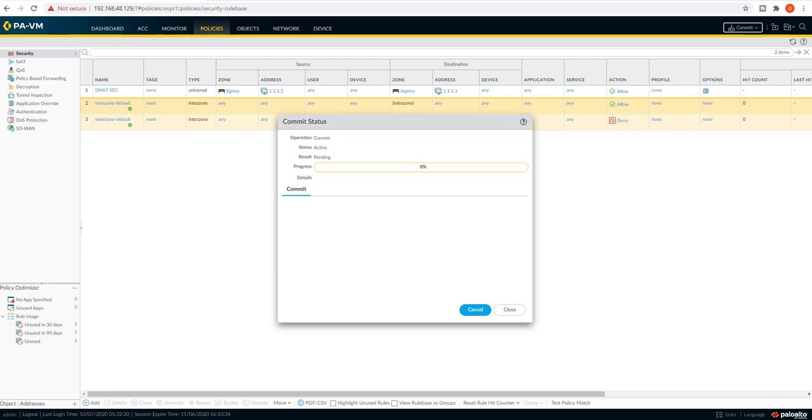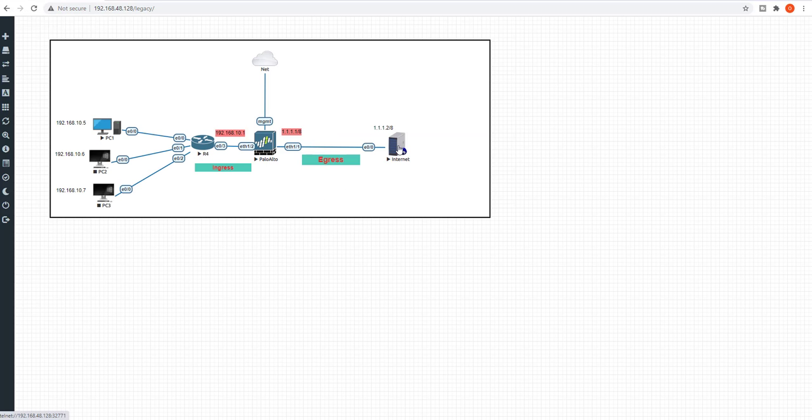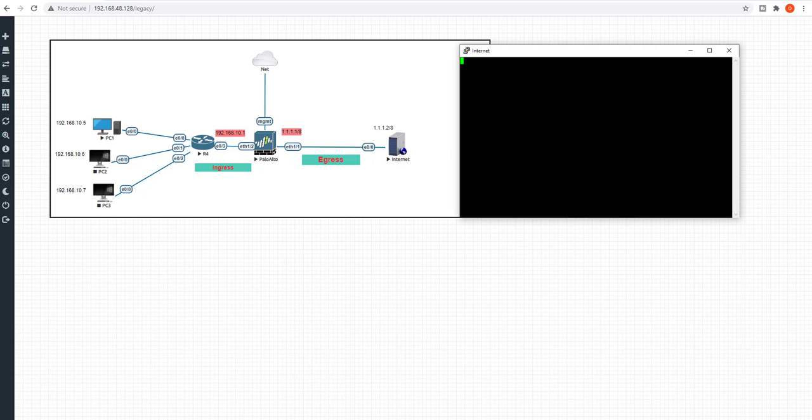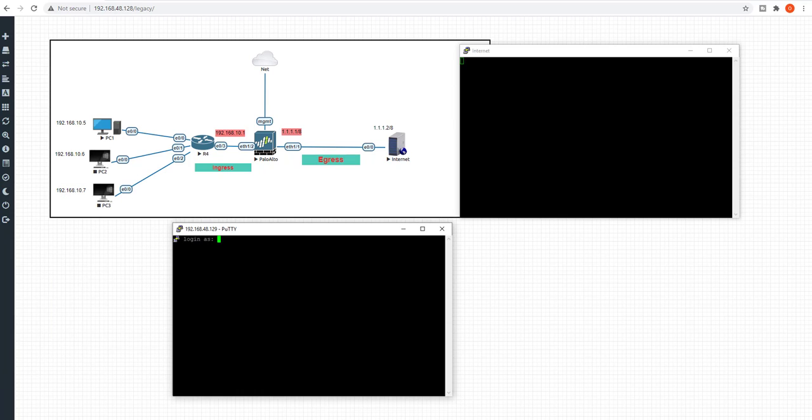Till the time the commit happens, let's SSH into this internet PC, and let's log into the firewall also.